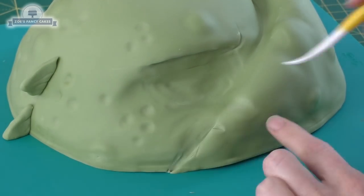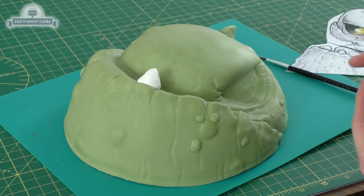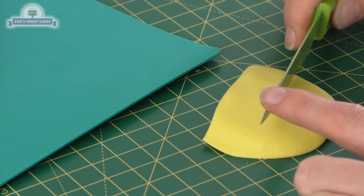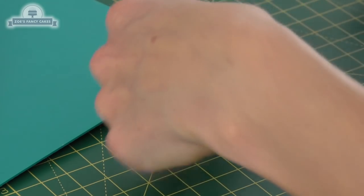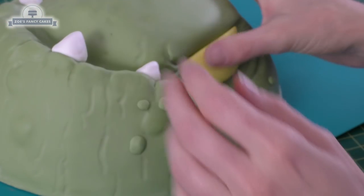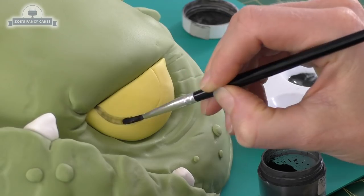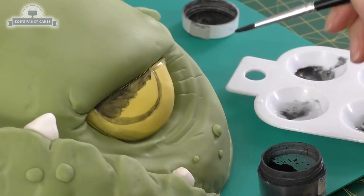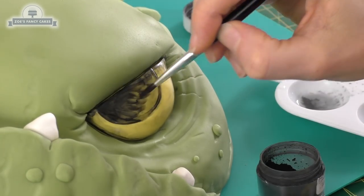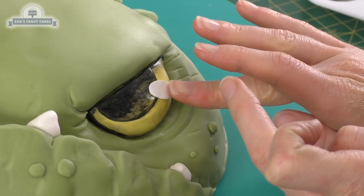Just use a little bit of water on the bottom of each triangle spine to stick them on, and I've drawn a couple of little lines on the sides of them to give a bit more texture. I've tried to match them to the picture as best I can — mine's not exactly the same but similar enough. Make sure you're putting the lines and grooves in for the other eye as well. Then I've got some white fondant for the teeth — it's kind of a little cone shape, making sure the pointier end is at the top. I've got a yellow semi-circle for the eye — I'm going to cut that down and make sure I've got two the same. I'm pushing that in tight underneath the brow, then marking with a modeling tool where I want the black part of the eye to go.